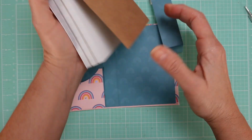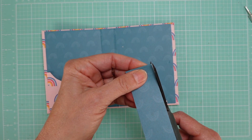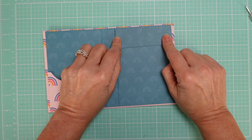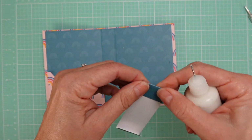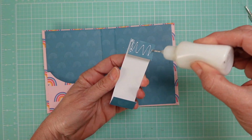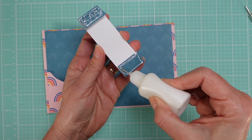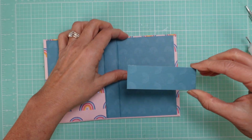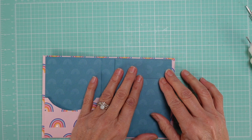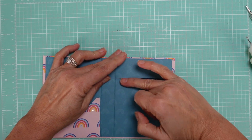So here's what I'm going to do. We have it folded. Make sure to cut this, don't want this showing. And we're going to put it right here, like 1/8 of an inch from the top. It's going to be hard for you to see on the video, but I'll show you very close. We just put some glue on these flaps here and here. And we're going to position it right here on the top, okay? Like 1/8 of an inch from the top. And that's fine. Make sure that there's no glue.